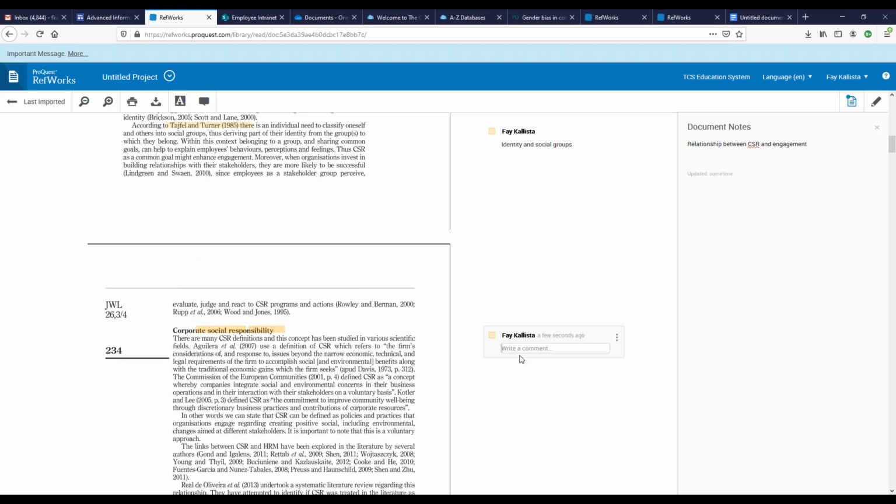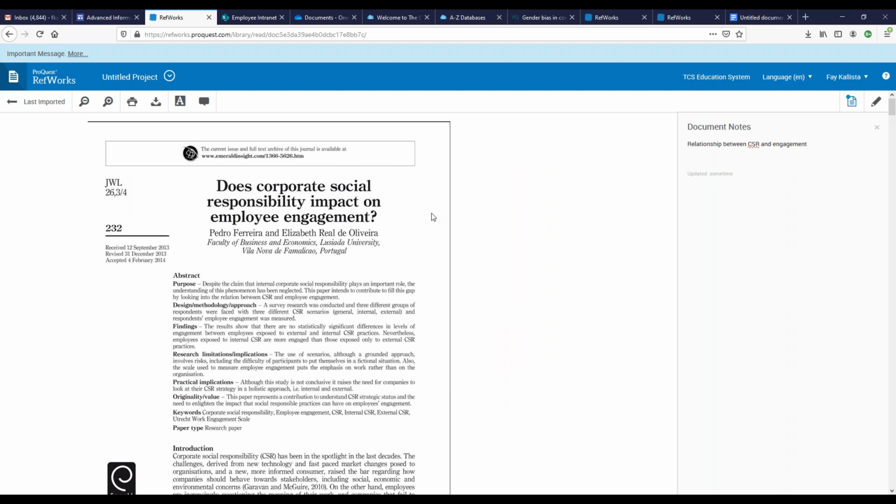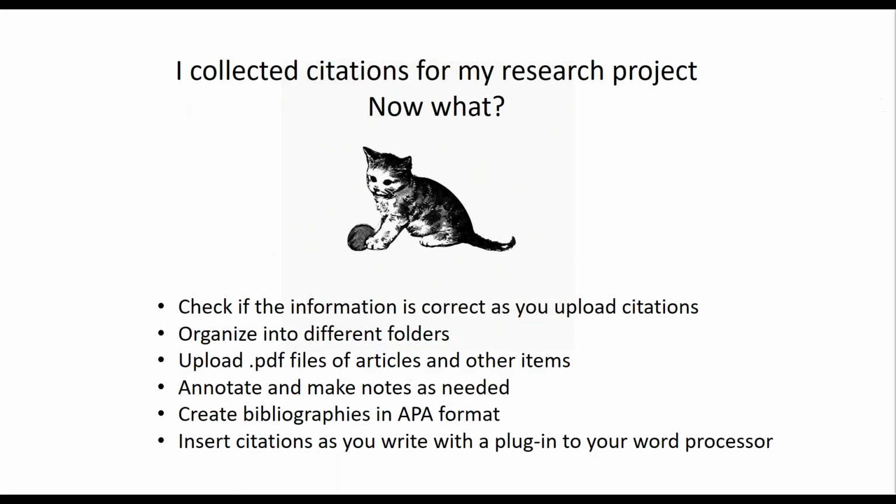You can even color code these. So it's really robust as far as the features that are included here. All right.